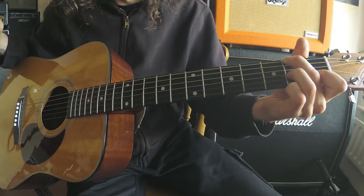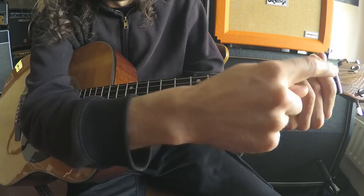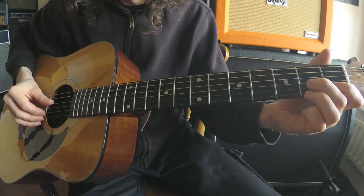So open low E string, first fret low E string, and then we're going to the F sharp note, second fret on the low E string. And then we want first finger on the first fret on the B string. And we want our ring finger on the second fret on the G string. So, from this.